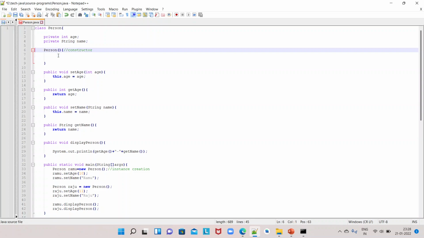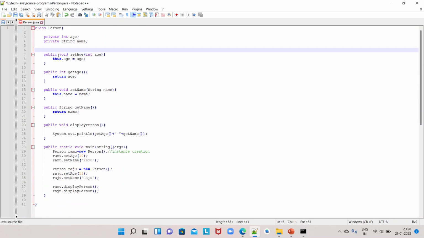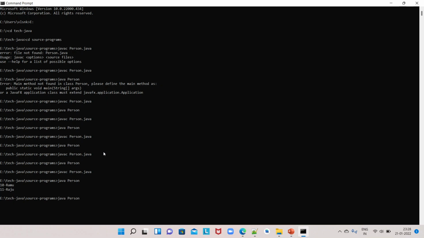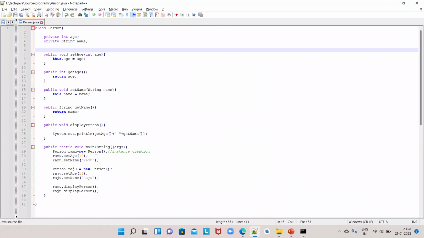If I don't provide any constructor, let us see. Here I am calling new Person, the zero argument or default constructor. Let us see whether my program will run or not. See, it is getting compiled and executed as well. But where is this constructor available? It is not available in your class.